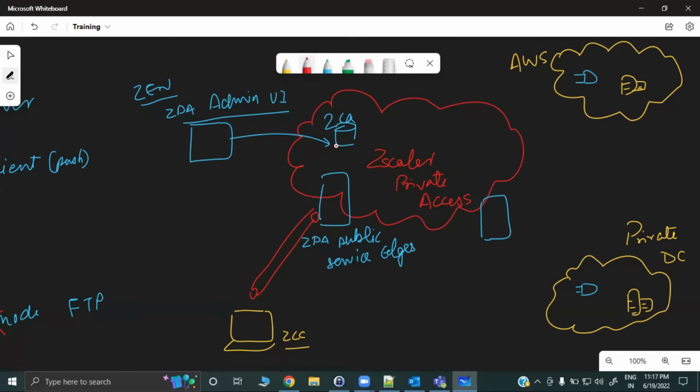So now what is going to happen? Similarly, app connectors are going to establish outbound connections with nearest ZPA public service edges devices, right? So let me just denote them, Zscaler public service edges. So we will have these outbound tunnels. You can also call them Z tunnels. So for ZPA service, your Z tunnels will be in the picture.